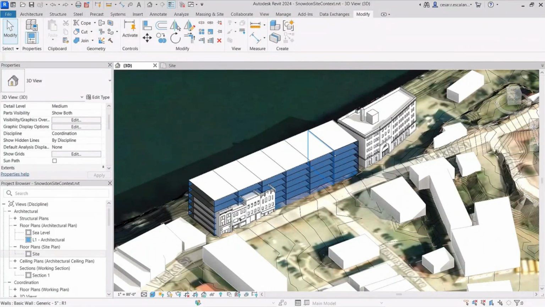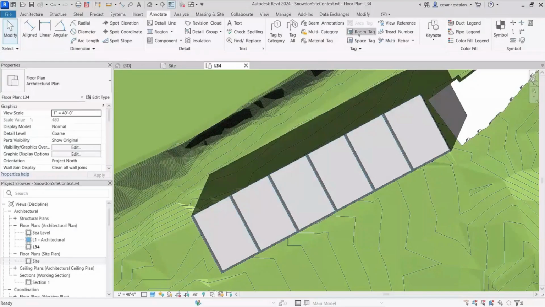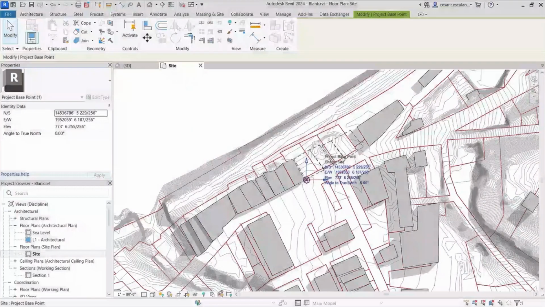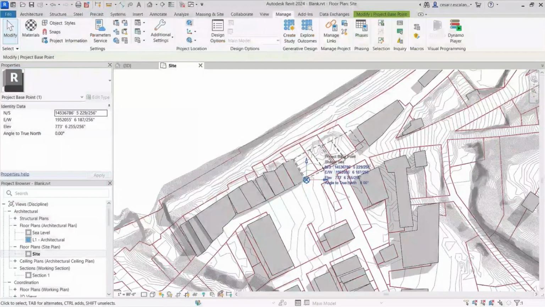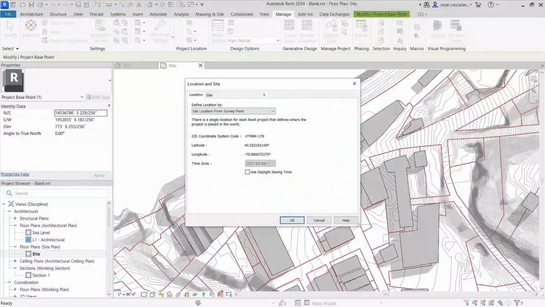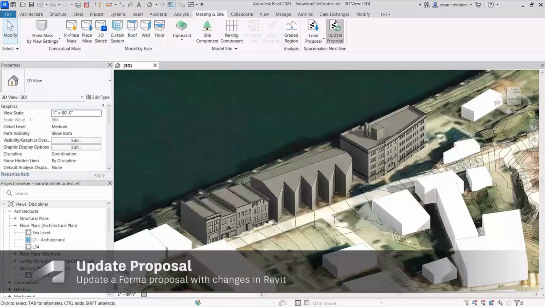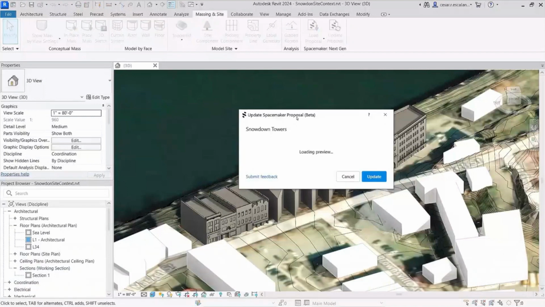A couple other cool things that are happening is you can tag the room areas. So it goes and creates the room areas, and it does the shared coordinate setup. So if you've ever struggled like me to deal with the shared coordinates, this will create it for you because you're doing it in the front end setup.